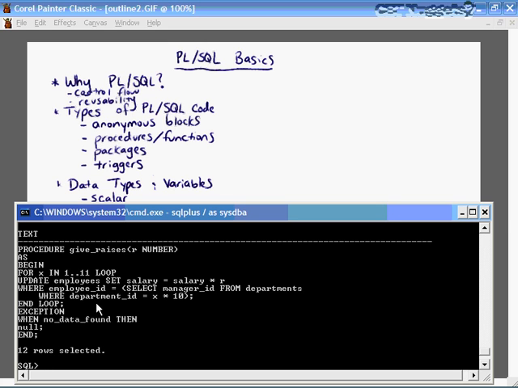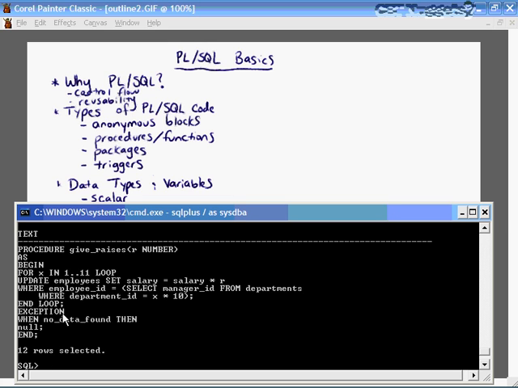So let's look at what our query is doing. Let's look at our inner query first, the subquery. Select manager_id from departments where department_id equals x times 10. So the first time through, this is going to be 10. Second time through, 20, and so on through 110. So really all it's doing is grabbing the managers from these departments, and then it's updating the employee who is the manager at that particular department. And we're giving them a raise. Well, what kind of raise are we giving them? Well, we're multiplying their salary times r, which was passed in up here. So that's where we can dynamically pass into the procedure what raise ratio we want.